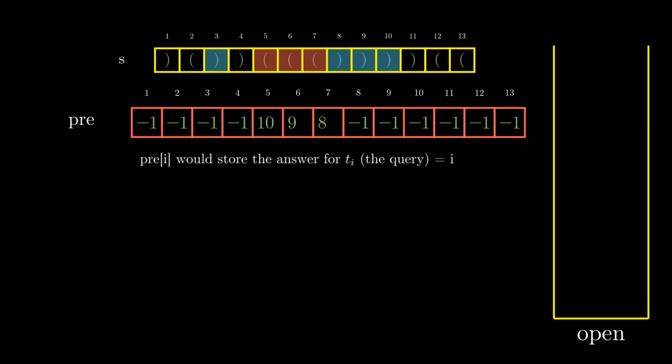Let's take one more query. What happens when ti is equal to 3? Well, at index 3, we have a closing bracket and we do not have a corresponding opening bracket. The stack would be empty. Notice that the answer would just be the answer at pre of 5 because from 3 to 5 there is no valid bracket sequence. The next valid bracket sequence is from 5 to 10, like in the previous case. So for each closing bracket that occurs before a valid opening bracket, we need to set pre of that closing bracket to pre of the first valid opening bracket to the right of it. So for example, here we will set pre of 3 and pre of 4 to pre of 5, which is 10.